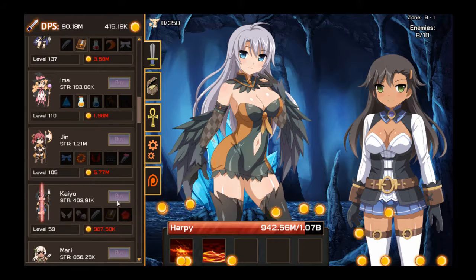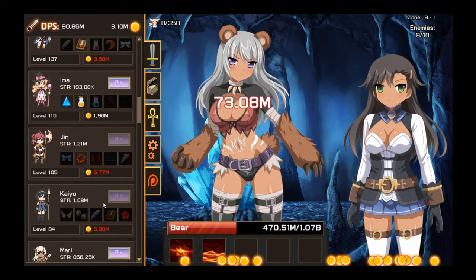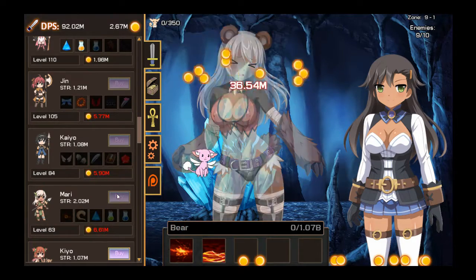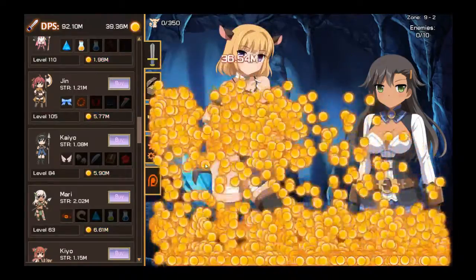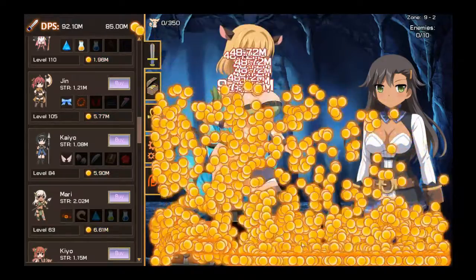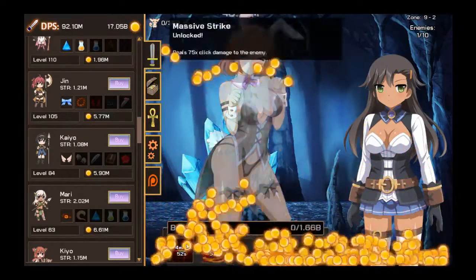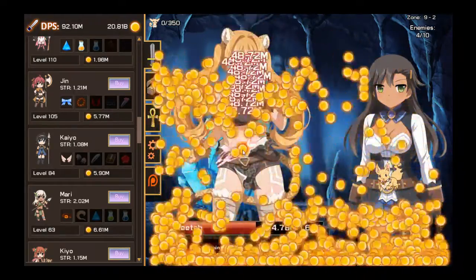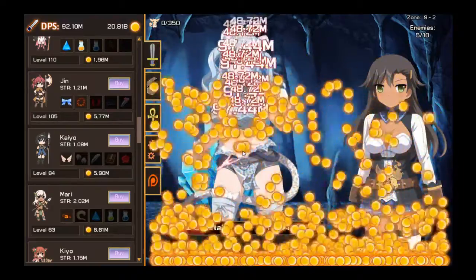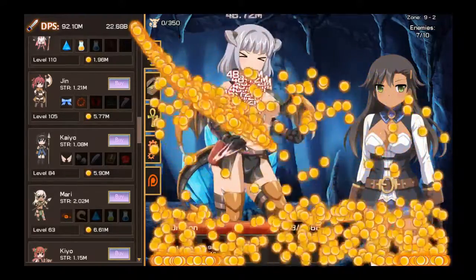So, I'm gonna level as many of these up to level 100 as I can. Accidentally used combat skills, so that's what's happening with the fountain of coins.